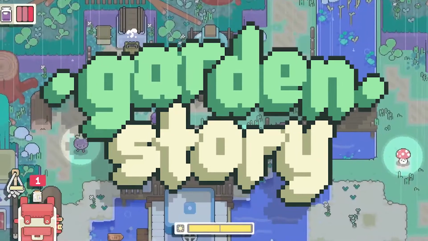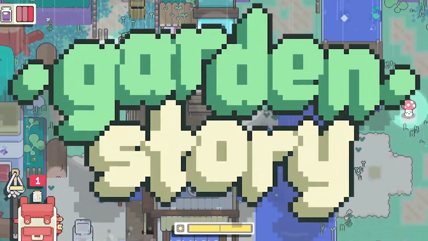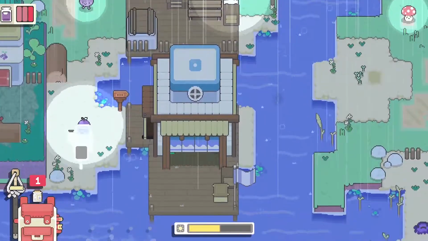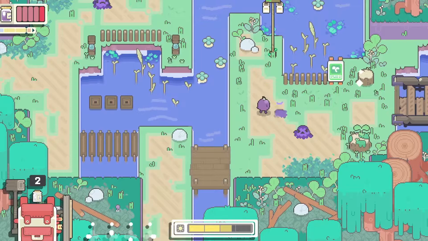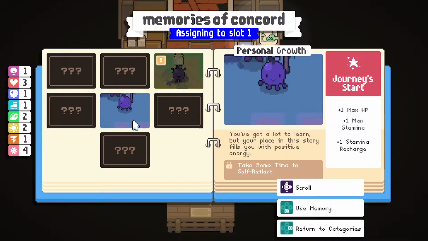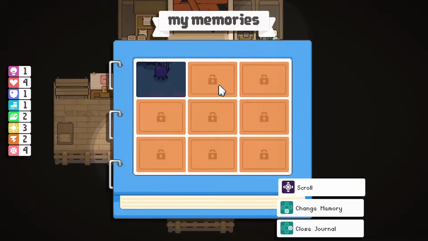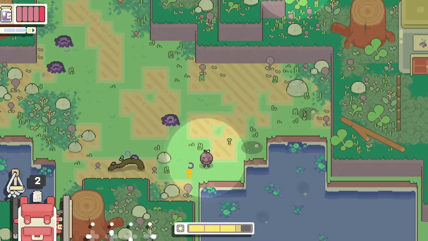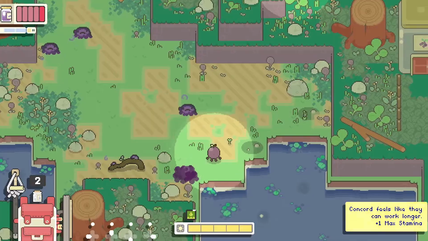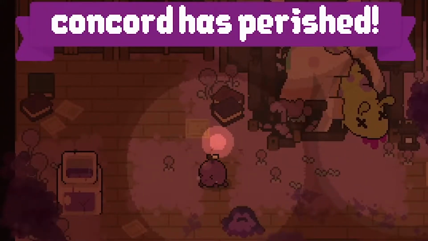This is Garden Story. Garden Story is a game where you play as this cute little great man named Concord as he fixes up his town, completes requests, and smooshes goop creatures. As you improve the town, you also level up Concord, allowing you to use more weapons, have more health, and add more buffs, building him up just the way you want him so he doesn't get turned into grape juice.